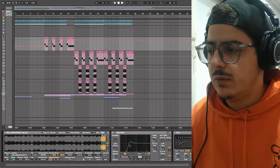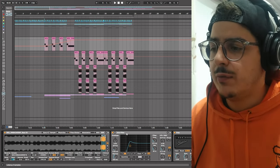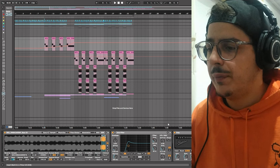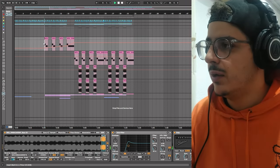It's got the same sampler here looping at the same place. But this time I've got an auto filter sweeping out all that low end, and I have it automated so that it's ramping up and gets filtered gradually until it drops. So let's hear what that sounds like.